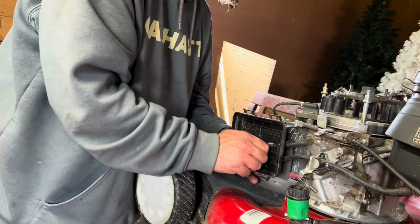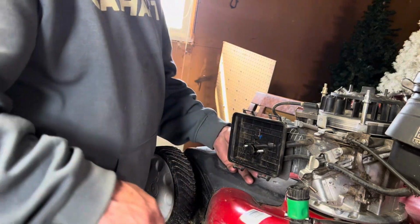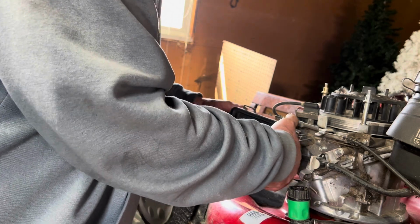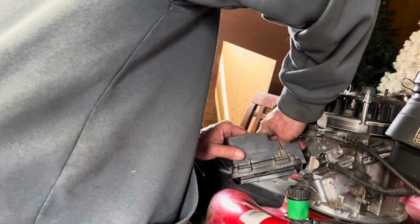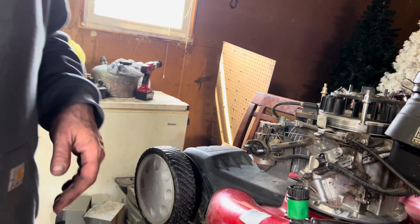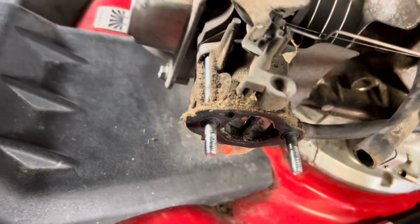Now I can understand why she does the slots in it. So I will be picking up some cut-off wheels for the Dremel. So go ahead and pull your little breather out of there, and your plates out of there. Oh wow, look at this. Yeah, this carburetor has not been serviced.